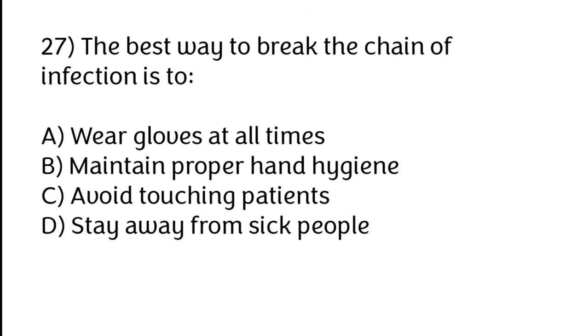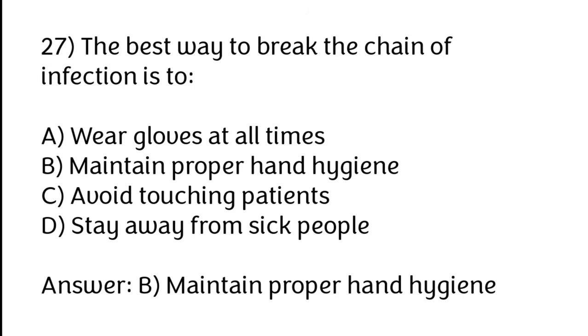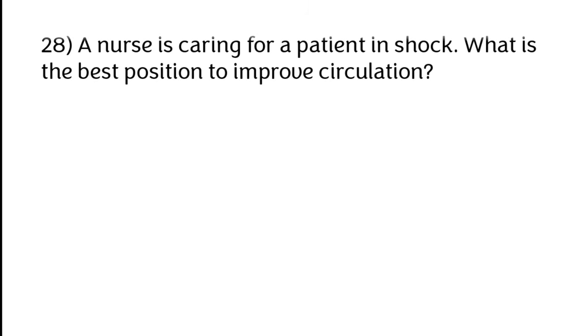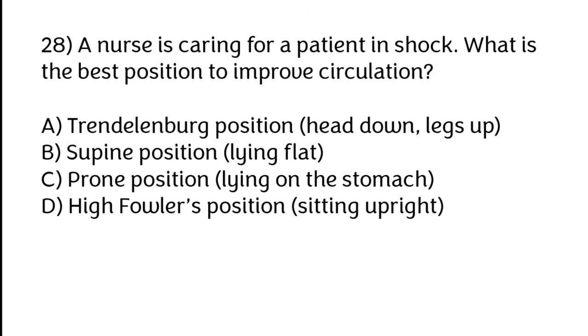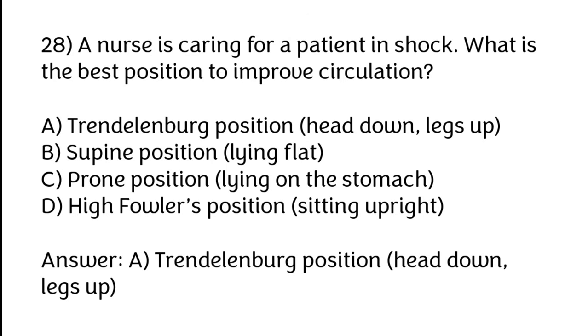The best way to break the chain of infection is to wear gloves at all times, maintain proper hand hygiene, avoid touching patients, stay away from sick people. Correct answer is option B, maintain proper hand hygiene. A nurse is caring for a patient in shock. What is the best position to improve circulation? Trendelenburg position, supine position, prone position, high Fowler's position. Correct answer is option A, Trendelenburg position, head down, legs up.